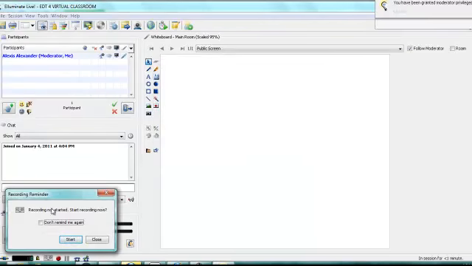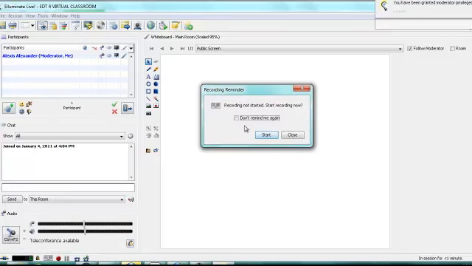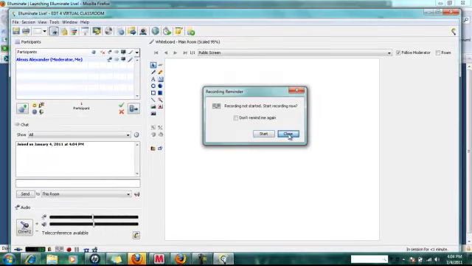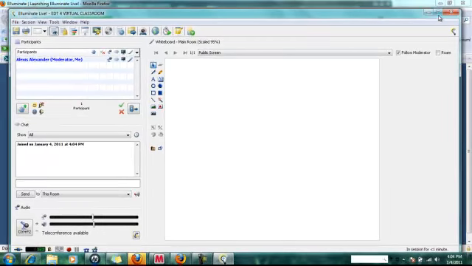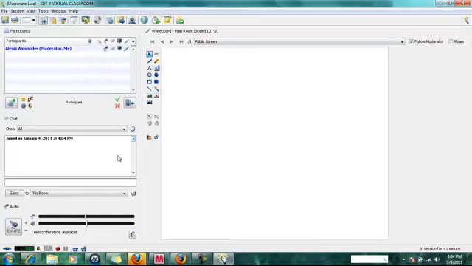And it's prompting me to start recording. So if I wanted to start, I would just click Start. I'm not going to do that right now. But if I decide later on that I wanted to start recording, I can come down here and right at the very bottom is the recording function down here.